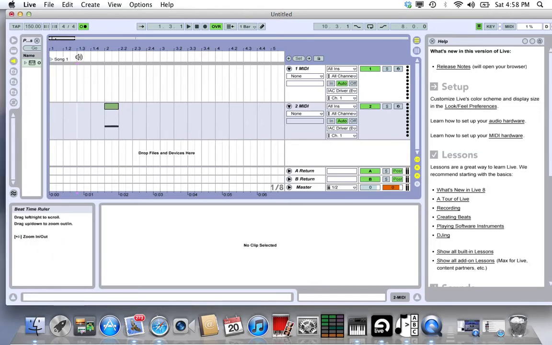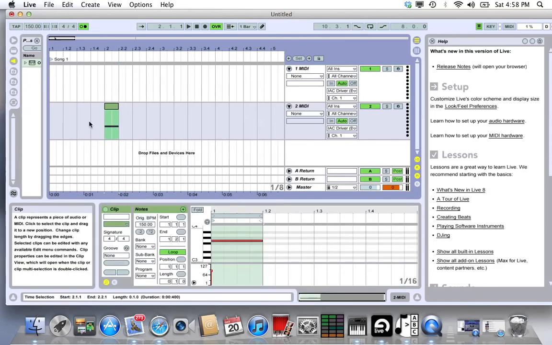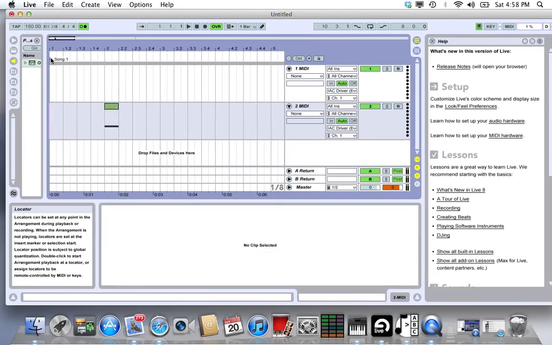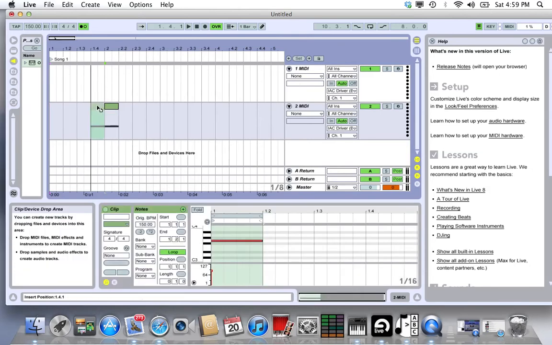So what I want it to do is, when Live gets to this note, it's going to send MIDI data through the IAC bus, and then Live is going to receive it and translate it to a keystroke of clicking on Song 1. So essentially I can make a big loop just by putting this note in right here.